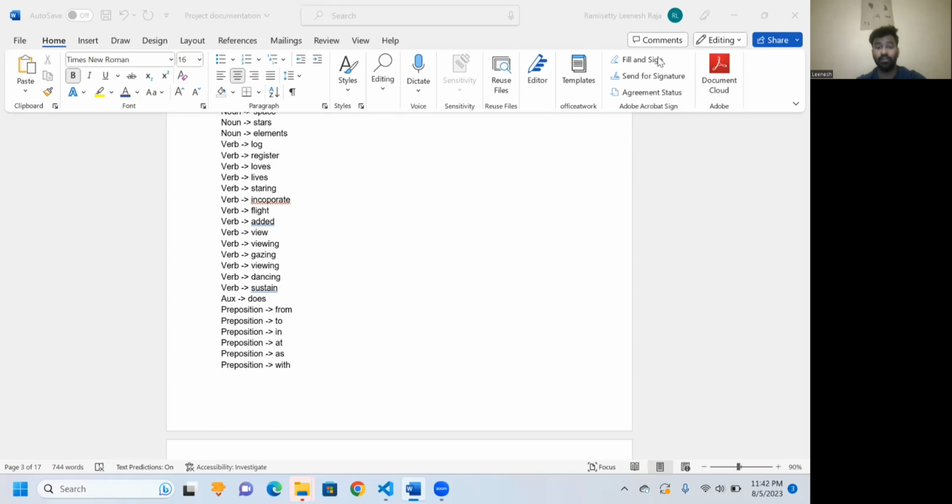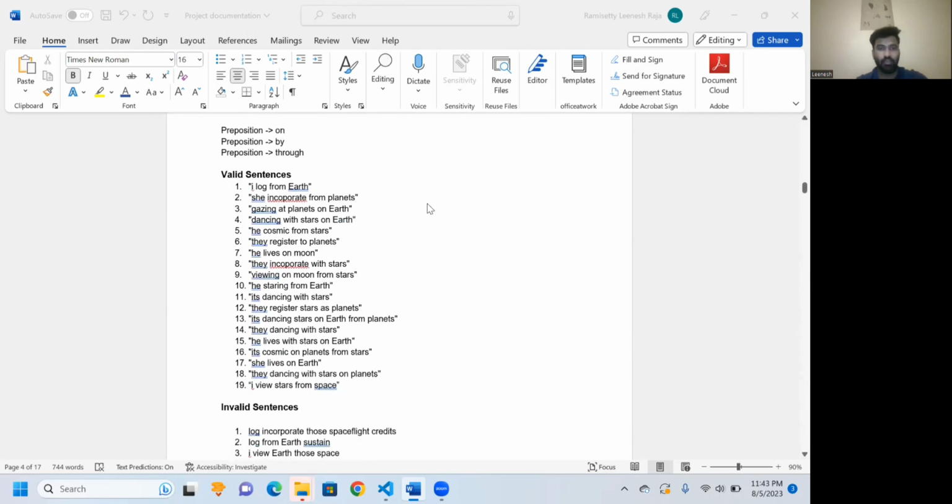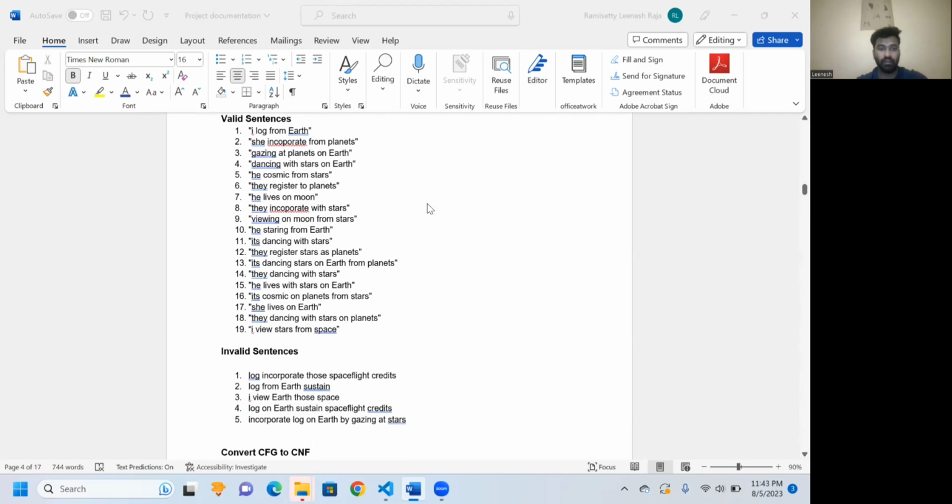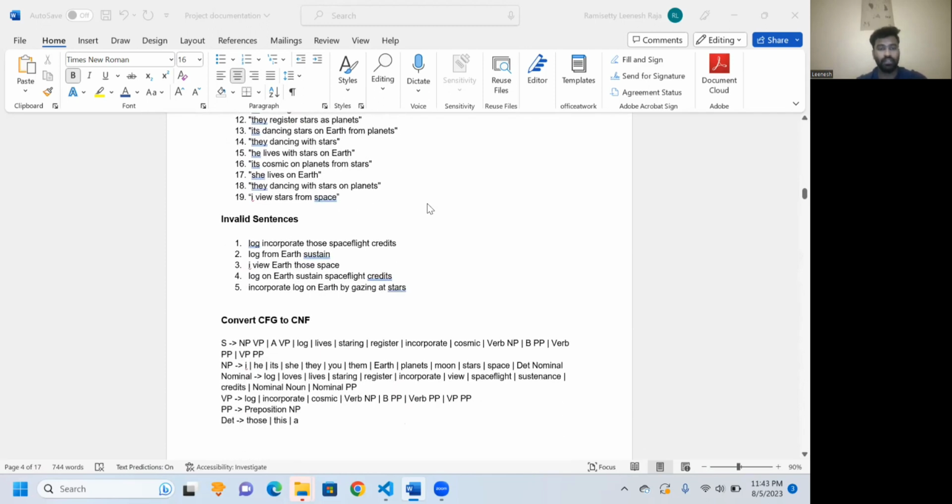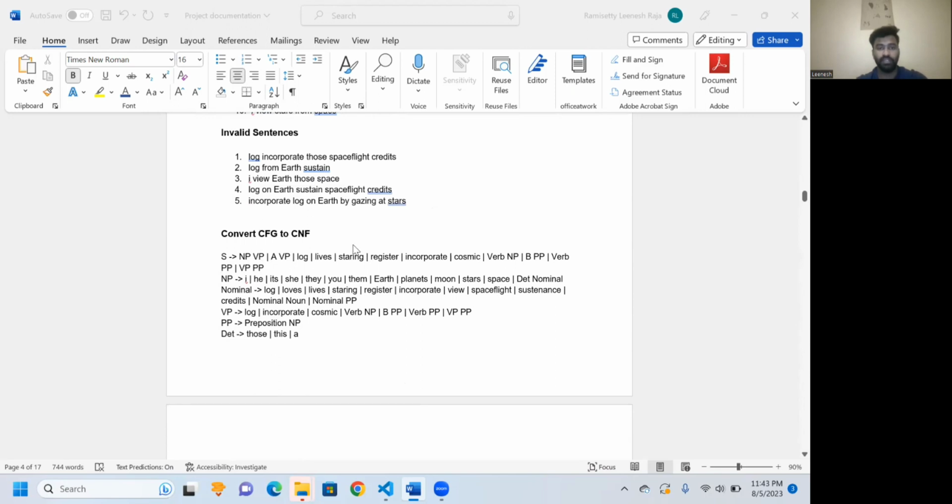To create the CKY tables, first we need to convert the CFG to CNF, which means Chomsky normal form. The main rule of CNF is that on the right-hand side of a production, we need to have a maximum of two symbols, minimum two. After converting from CFG to CNF, we need to create the CKY table. Here are the valid sentences I have used for this project, and these are the invalid sentences. This is the conversion from CFG to CNF.